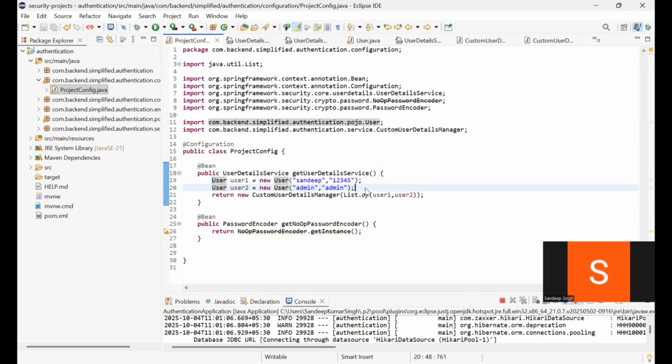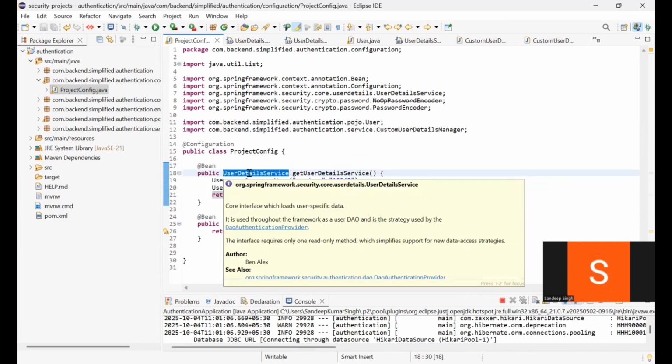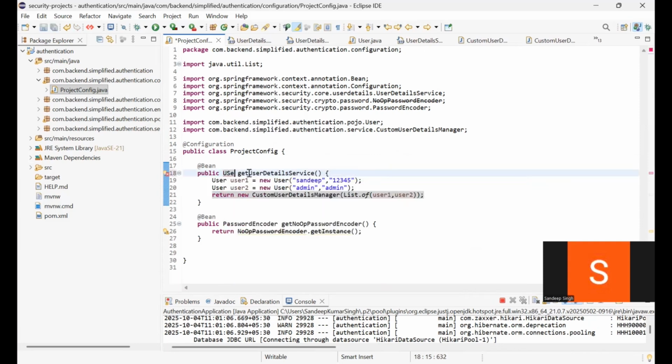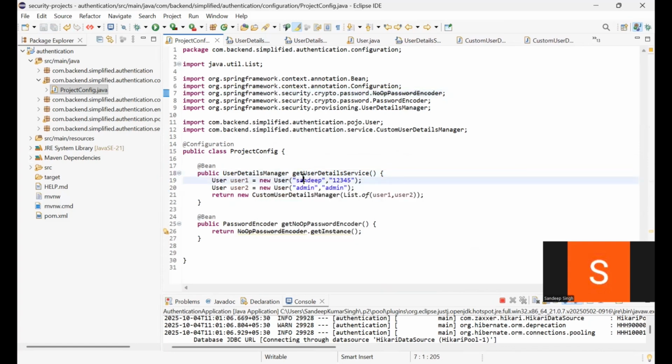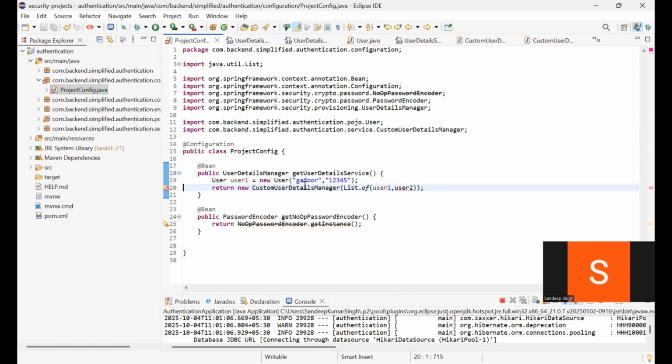These inheritance concepts you can learn in Java. Or for the sake of simplicity and clarity, you can use the user details manager. So here we're going to have only one user, so that we know from the example whether the current one is working or not.